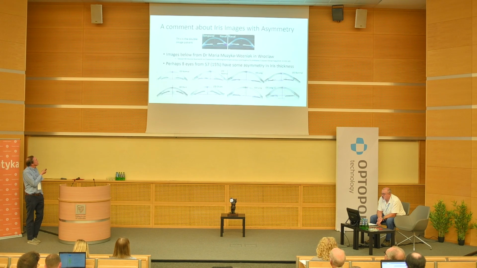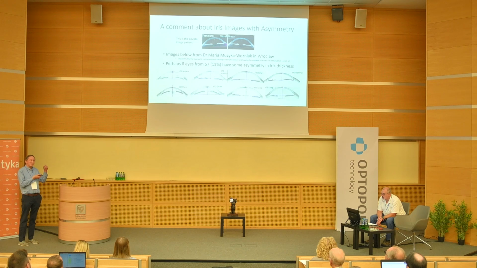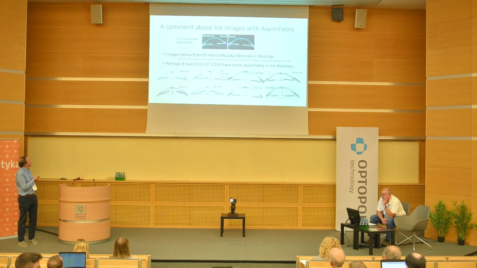So it happened a few years ago, Dr. Maria Musica Wojciechniak had sent me some images of the iris. One of the related things I was looking at before is how the iris location impacts light entering the eye. The second thing I actually mentioned is you need a clear cornea as well. You need both a clear cornea and the ability to bypass the iris.